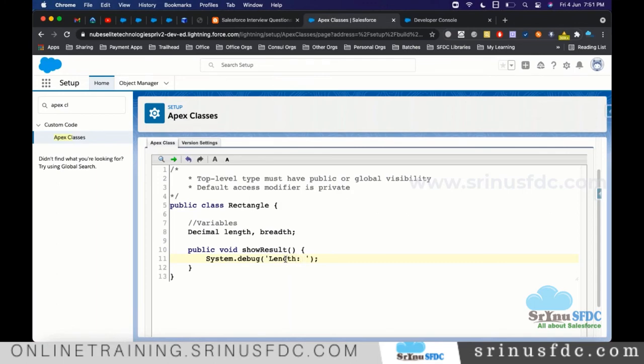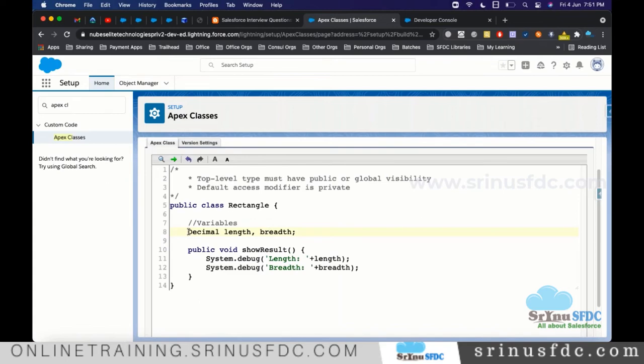I'm just giving length, and I'm printing this one. In the same way, I also want to know what is the value present in the breadth. So breadth, and the breadth variable, this variable we are referring.